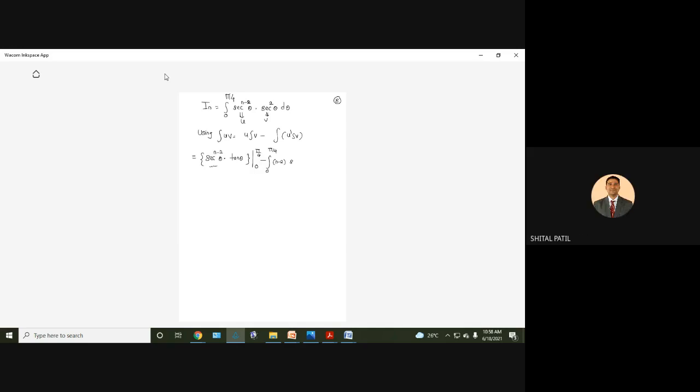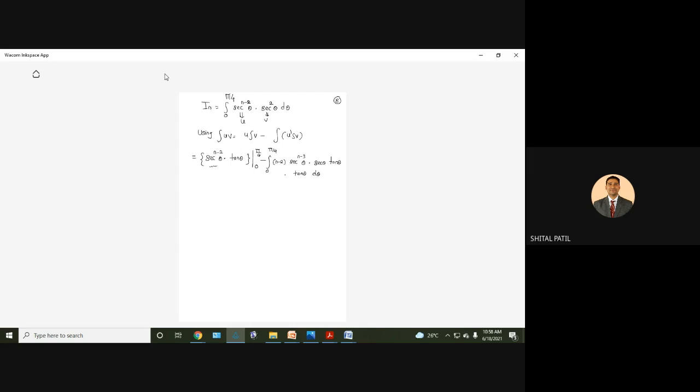Okay. So n minus 2, then sec raised to n minus 3 theta, I am differentiating. Derivative of sec theta, tan theta. This is just the derivative only, into integration of v. So what is the integration of sec square theta? Tan theta. Right? And then d theta. Let me simplify this.